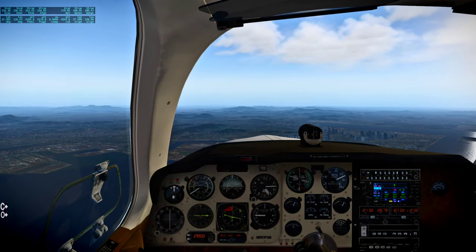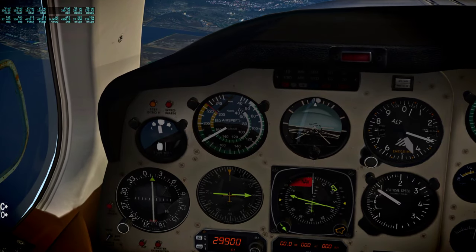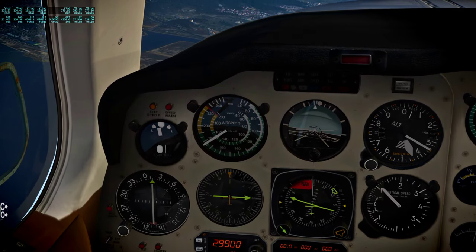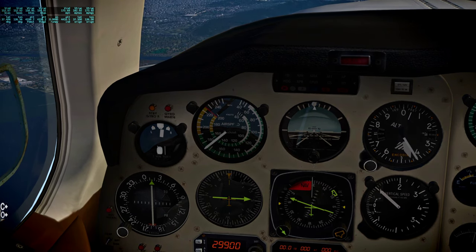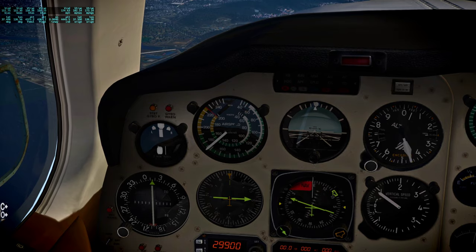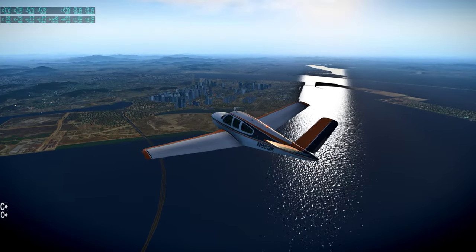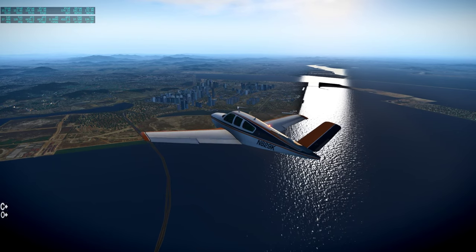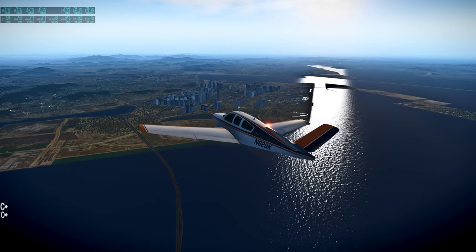Make sure that we're not going to go over speed. Looks like indicated we're looking for no more than 200, conservatively 170. The distance for the flight is 182 nautical miles.